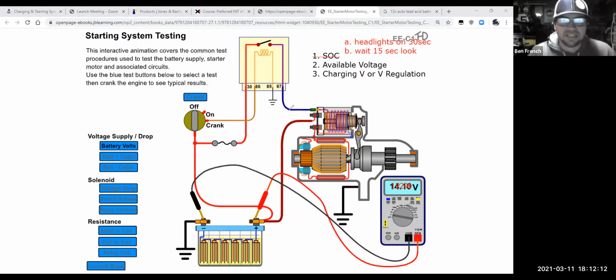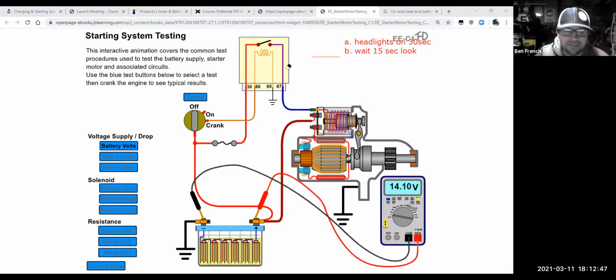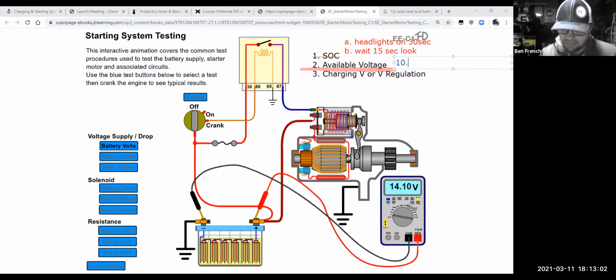Then what I would do is I'd crank over the car. First I'd crank over the car and eventually it's going to get running. But first I'm going to crank over the car and see what the battery voltage drops to. So this available voltage test, think of this as what voltage is available to everything on your car while you're cranking over your engine, okay? Now remember, with this available voltage test, what I want now is I want the available voltage to be above 10.5 volts cranking.